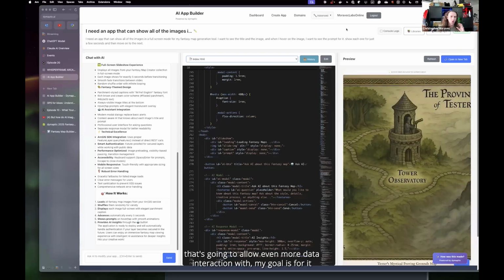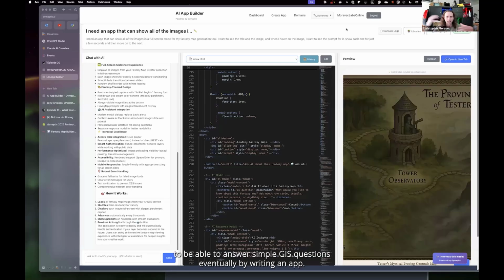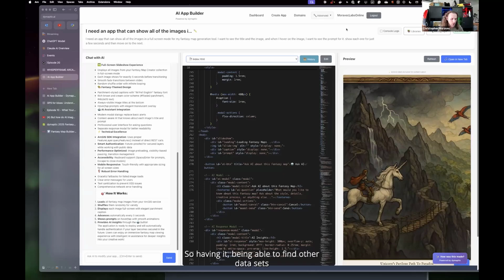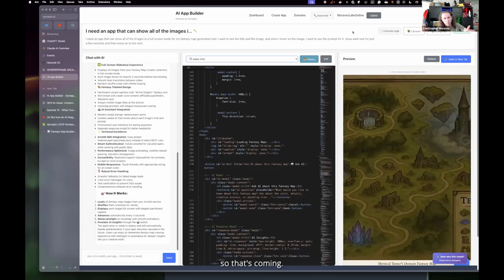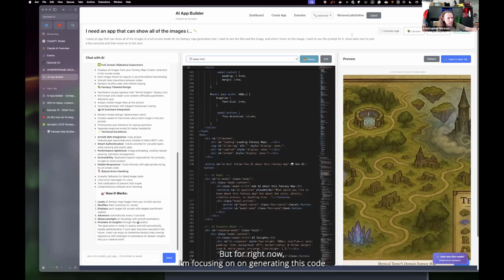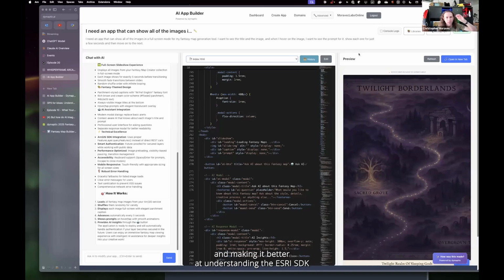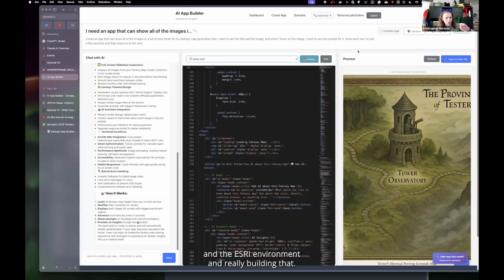My goal is for it to be able to answer simple GIS questions eventually by writing an app, so having it be able to find other data sets that might better supplement what you're doing. So that's coming. But for right now, I'm focusing on generating this code and making it better at understanding the Esri SDK and the Esri environment and really building that.